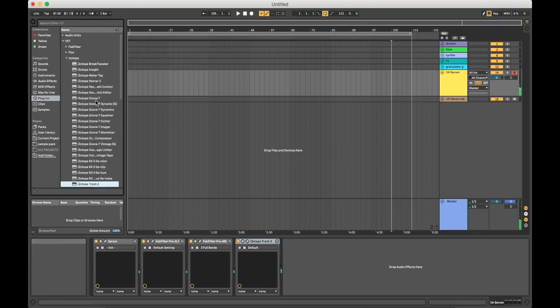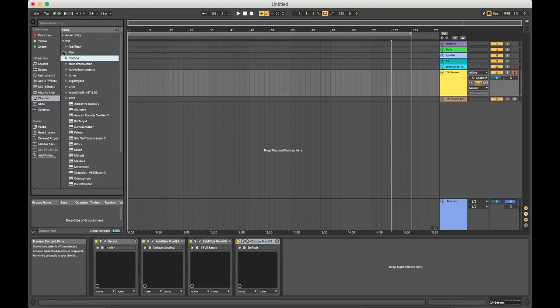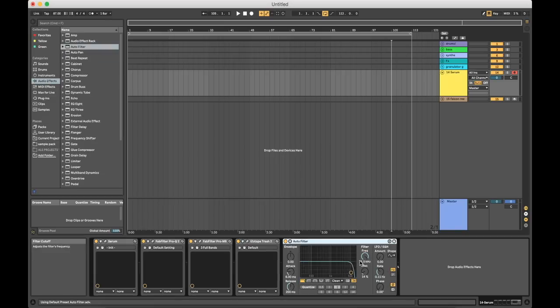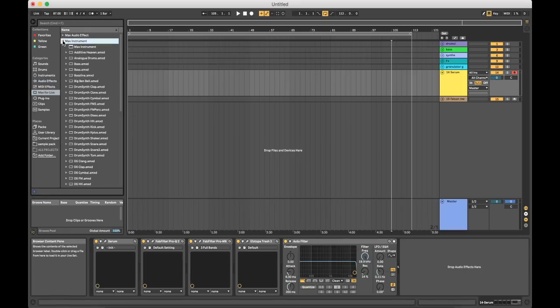So there's a lot of movement within that already. And I think that we can go ahead and introduce some more because the movement isn't taking away from the frequencies. It's adding, if anything. So what I would do from here is basically go into filtering. I used to hate the auto filter because it only has two poles that you can cut from. But because of the functions that you can do with it now, most specifically using a Max for Live device and the Morph filter, you can get some really neat tones off of it now.